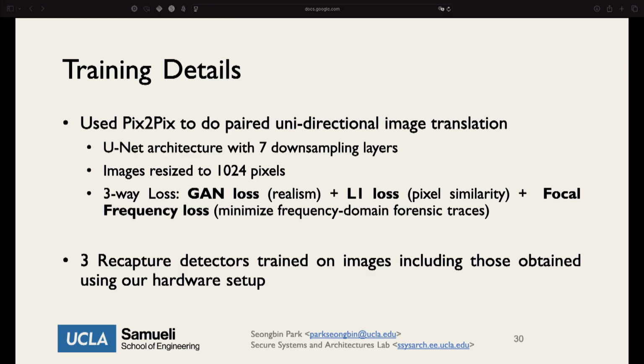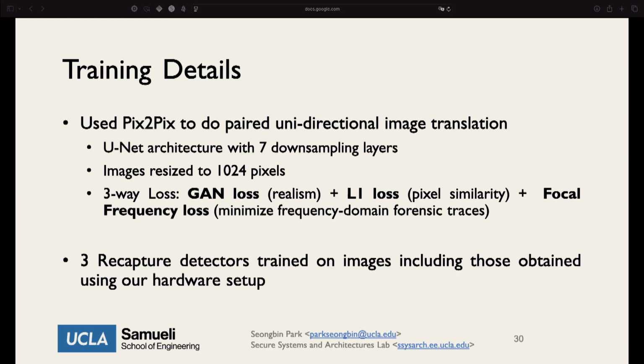So we use Pix2Pix to do paired unidirectional image translation, which basically is trying to map an image from one distribution to another. And our generator was a U-Net architecture with 7 downsampling layers, and we operate in the 124 pixel space.